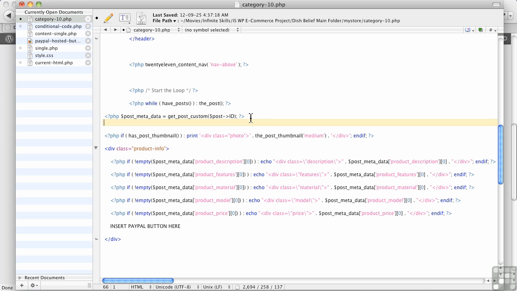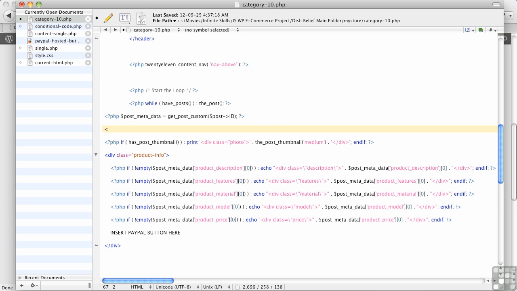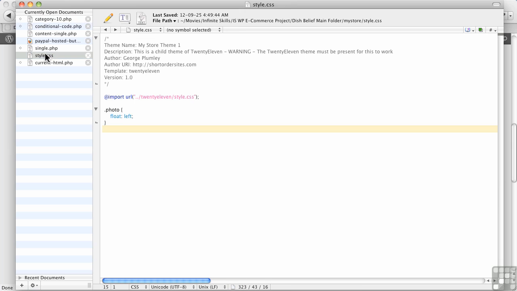So what I'm going to do is create a div. This is going to do it for each product, and I'm going to call it class equals product box, let's say. Okay, so this is for the whole product. Okay, so I've got the div there. I've got to close off my div here. So now what we need to do is take our product box here, and we need to give it some styling in order to make it function properly to keep the boxes from running into one another.